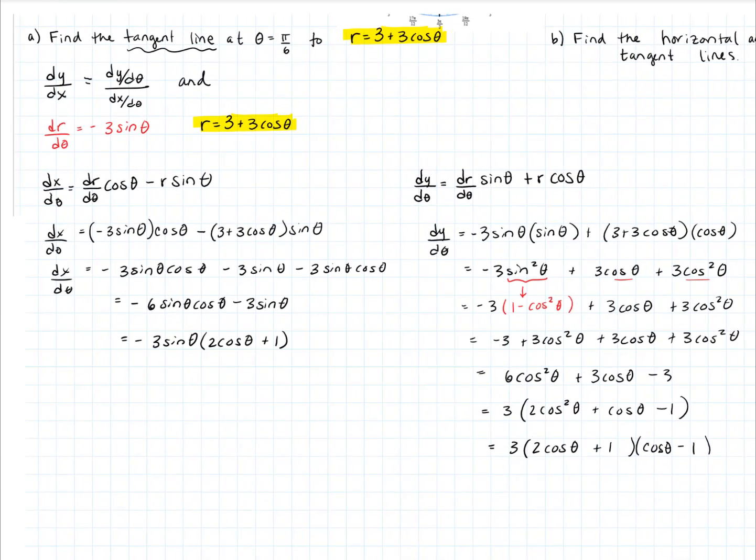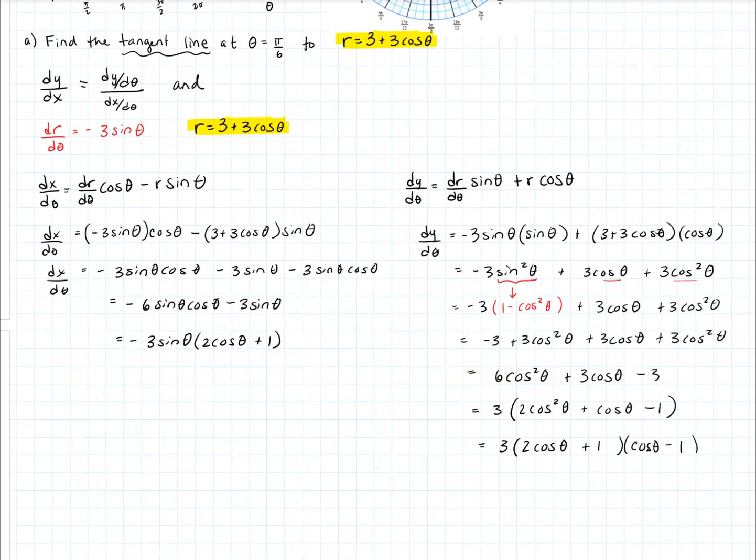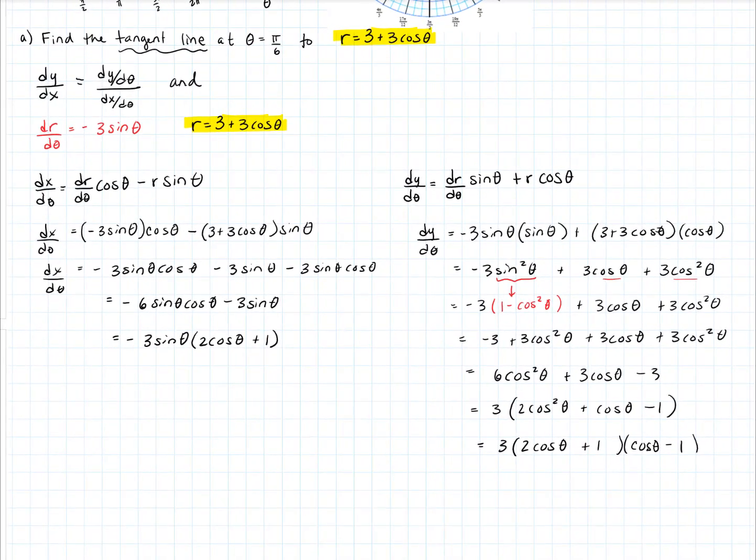But I'm going to have us do part B here in just a moment after we finish part A. And part B is going to be to actually find the horizontal and the vertical tangent lines. And to do that, we're going to want these as simplified as possible. So just went through that as quickly as I could for you guys so you could see plugging in my dr/dθ into my formulas for dx/dθ, dy/dθ, simplifying them down to a point where I have them in nice factored form. And now I can put it together.